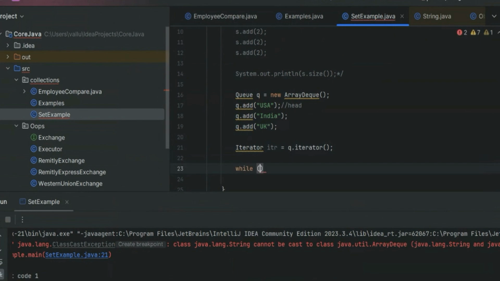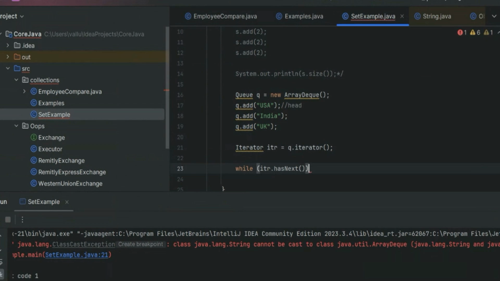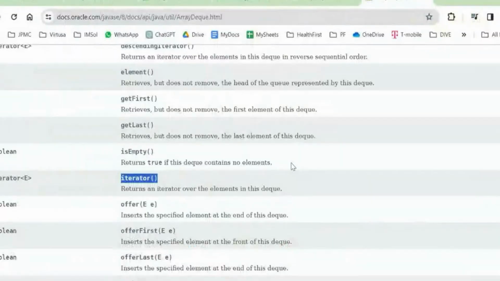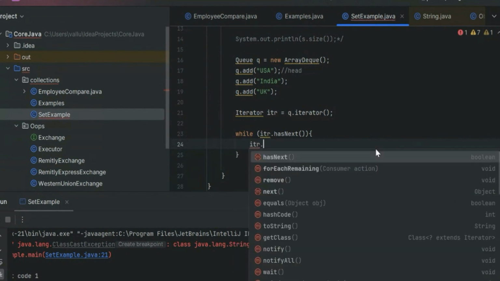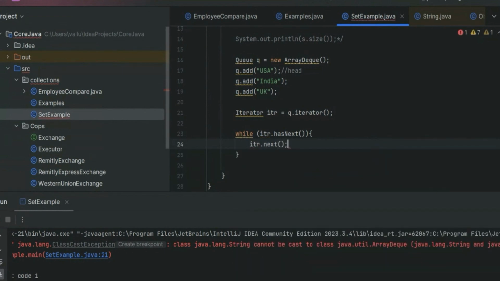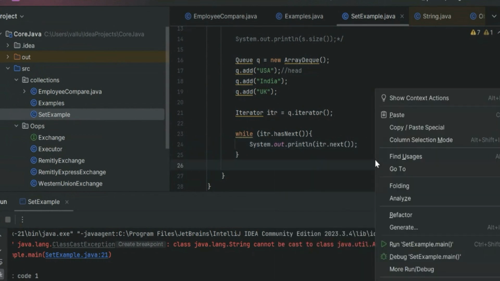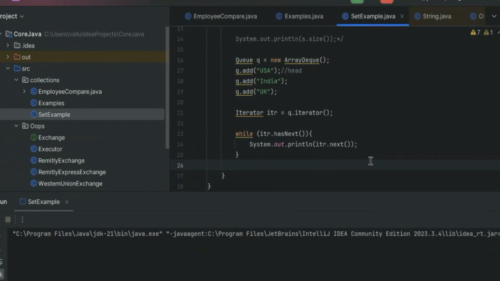While loop, iterator.hasNext. This is a method, okay. iterator.next. I'll be printing it. So it has to print all the values one by one.